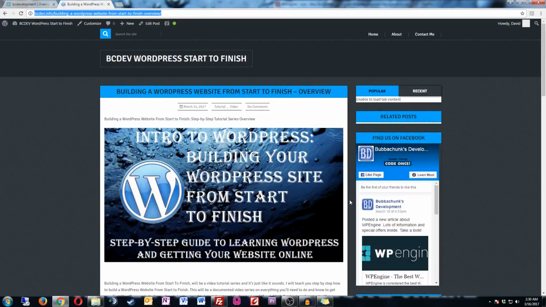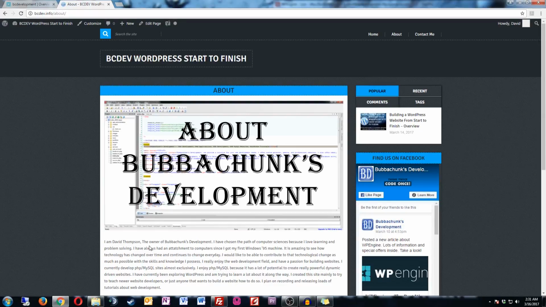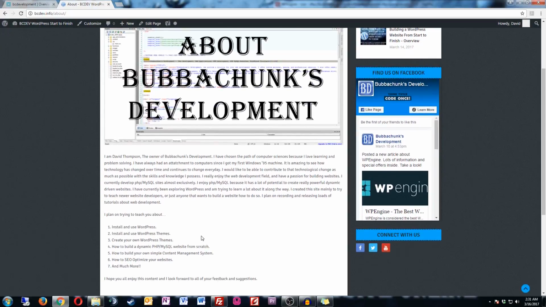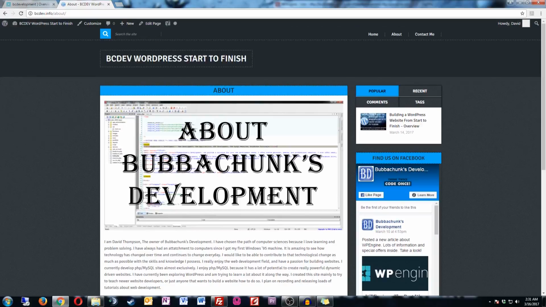So the next thing we're going to look at is making sure that our pages are search engine friendly. So we've created an about page. So what I'm going to do is find a focus keyword on this page. Now on here, we'll go up to edit page.